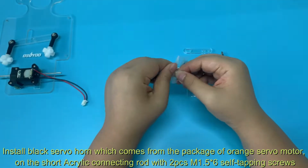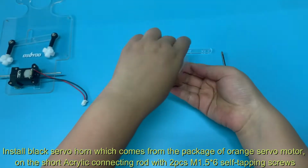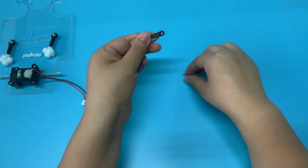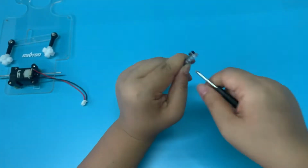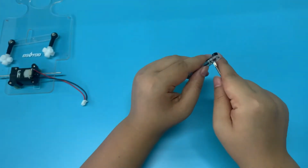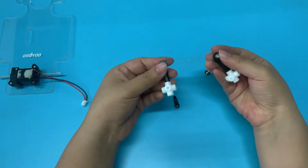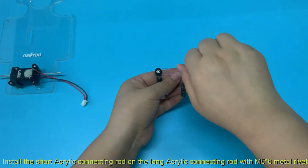Install the black servo horn, which comes from the package of the orange servo motor, on the short acrylic connecting rod with 2 pieces M1.5x6 self-tapping screws. Install the short acrylic connecting rod on the long acrylic connecting rod with a 5x6 metal rivet.